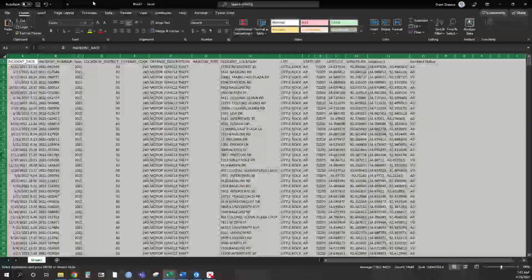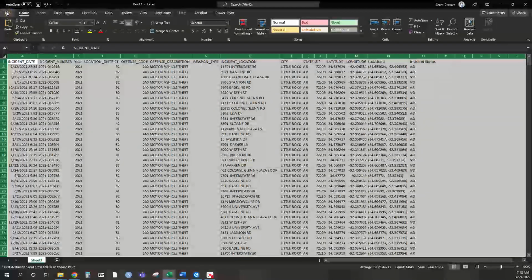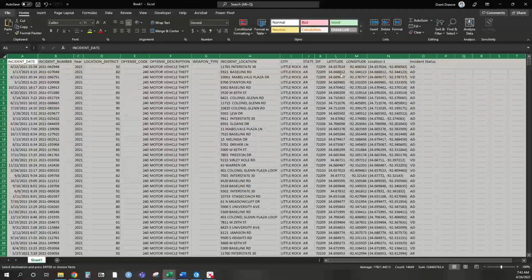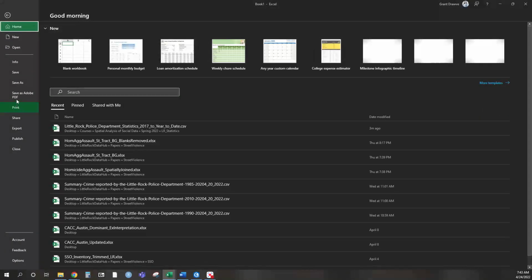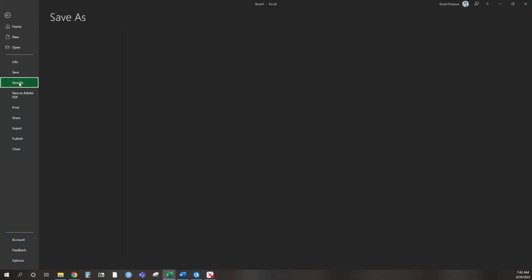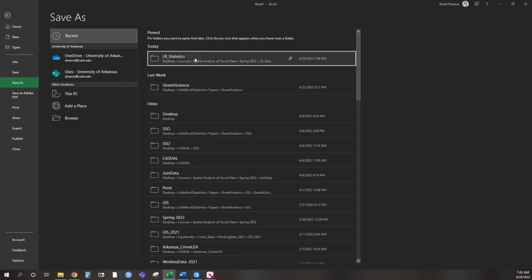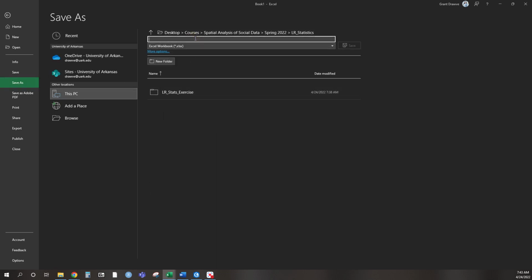And this also allows me, since I did a new workbook, I can save this as a workbook versus CSV. Not a huge deal, because we still see we have the lat long over here that we're going to display in ArcPro. Just make sure you save it as a file you recognize and in a location that you're familiar with. So I'm good saving it there. We're going to do motor vehicle theft 2021, Little Rock. Hit save.